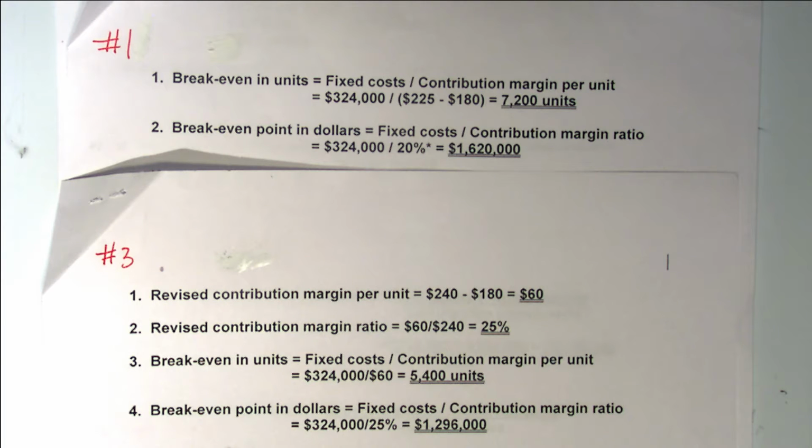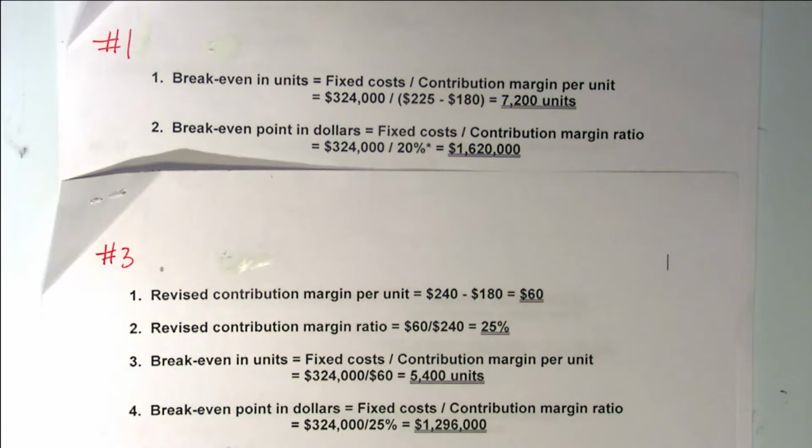$1,000 per unit. Man, our break even will really go down, right? So should we do that? You see what I'm getting at? Okay? Just because you can do something to lower your break even doesn't necessarily mean that you should do it.